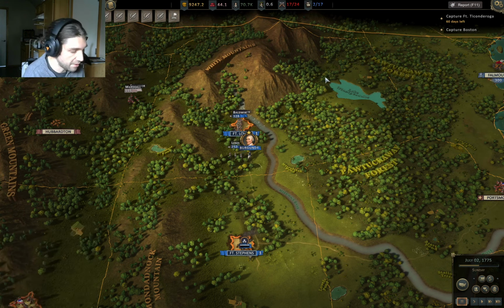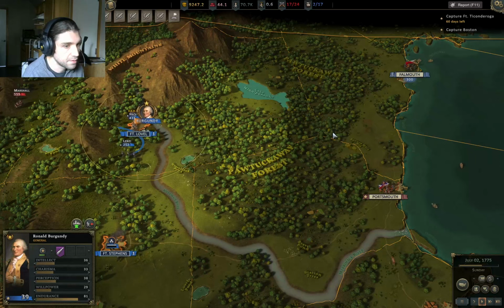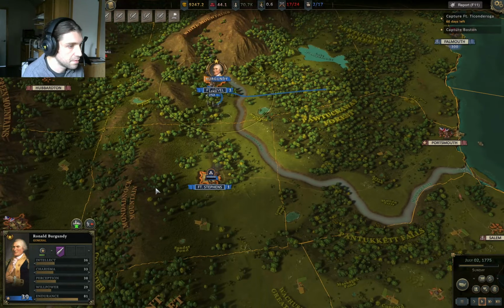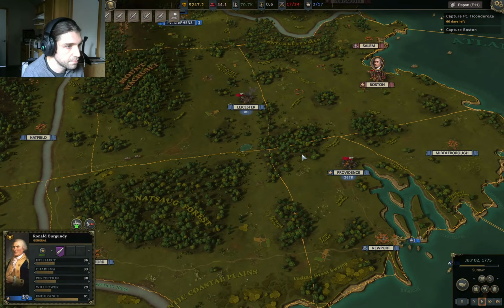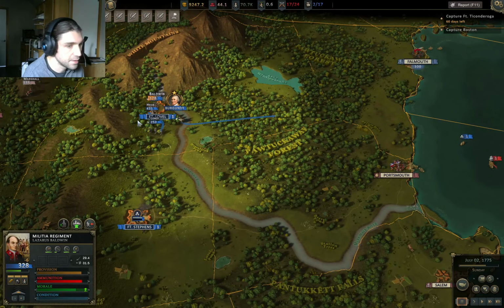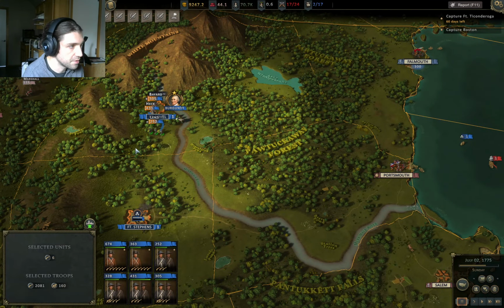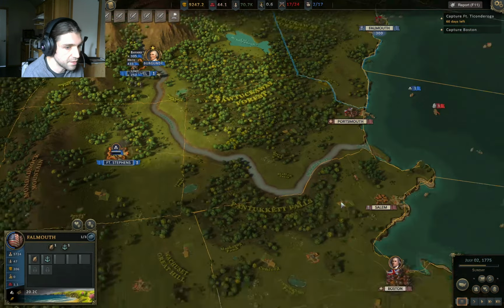Yeah, we're out of officers yet again. Leicester's kind of in trouble. Alright, let's go for Portsmouth. Heck with it. I'm not gonna even worry about garrisoning. I just need to get this place taken over.